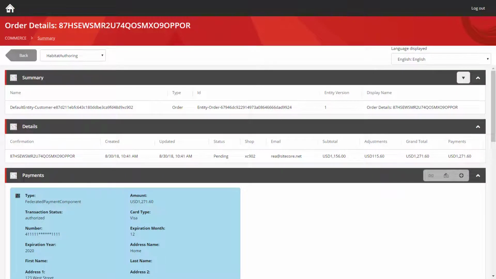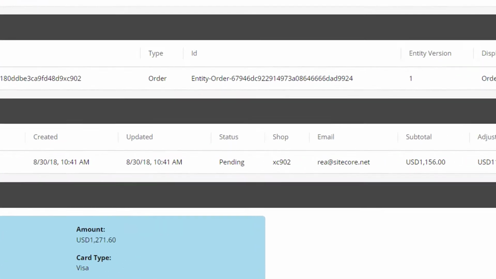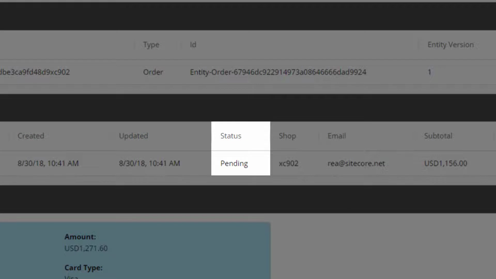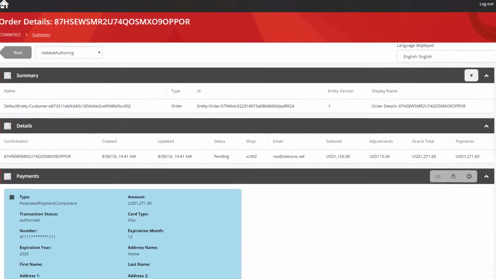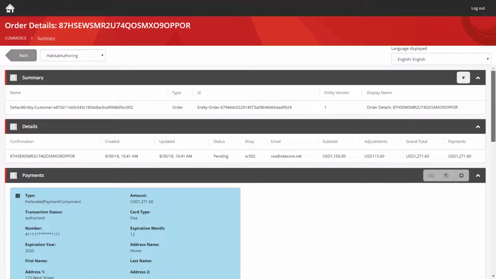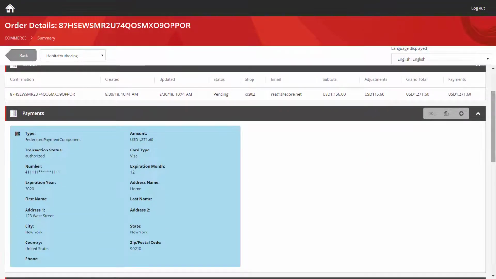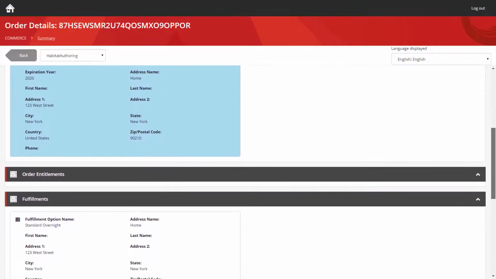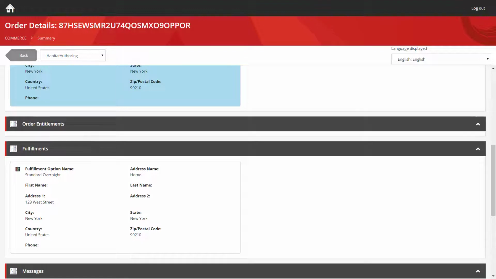Once more, we get a lot of similar data as before. We can see we have the summary and details sections. But if you notice the status column here, it's still set to pending, meaning this order has only been placed recently and the pending orders minion hasn't picked it up yet. We can move down. We can see the payments there and ready to be charged. We can see the fulfillment details have been entered. We have a shipping address ready for the items to be posted out.